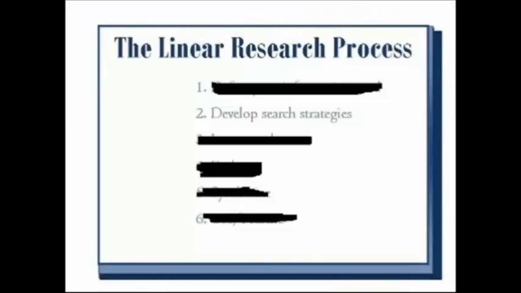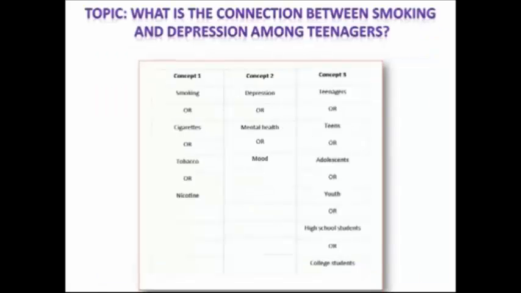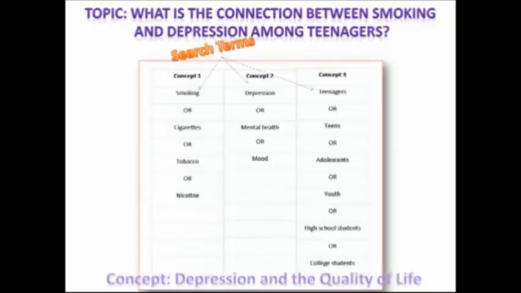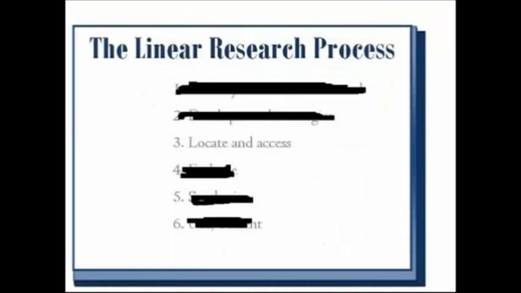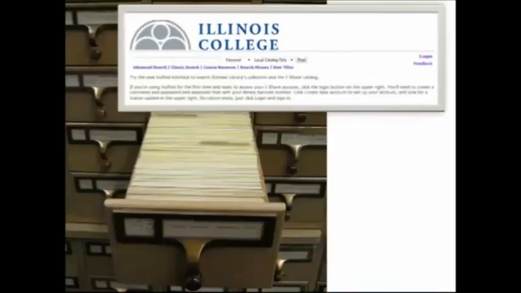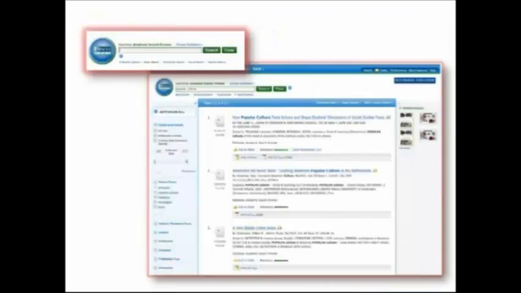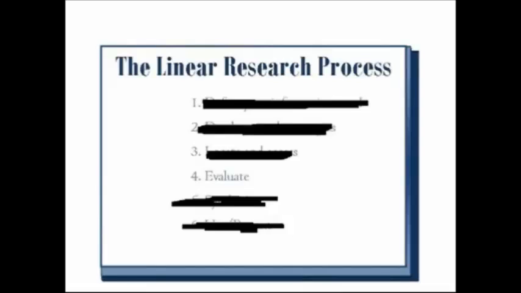Step 2 is developing your search strategies. Do this by asking yourself the following questions. What concepts will I be looking for? What search terms will I use? Are there synonyms I can also search for? Next, begin locating and accessing material. During this stage, it is a good idea to begin looking for more scholarly material using your library's online card catalog and databases. Once you have located information and resources that relate to your topic, begin evaluating them to decide if they are really relevant.